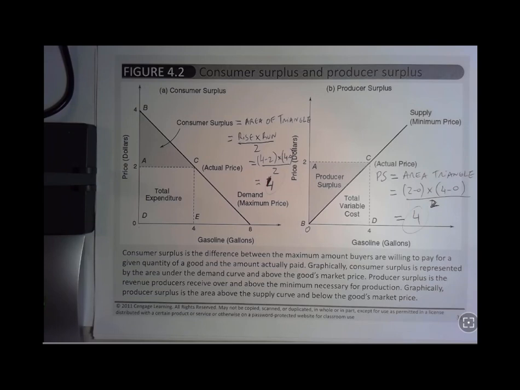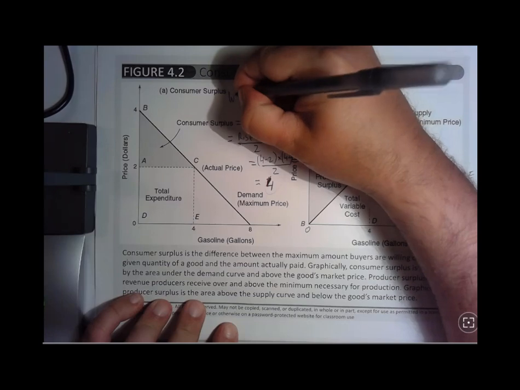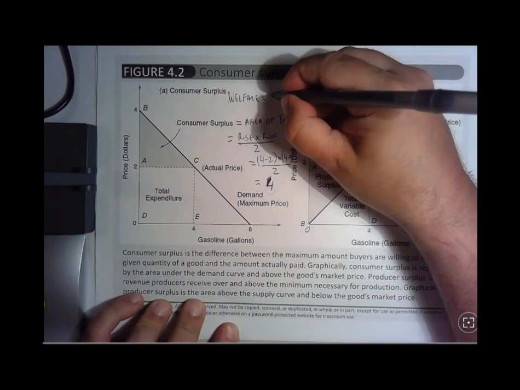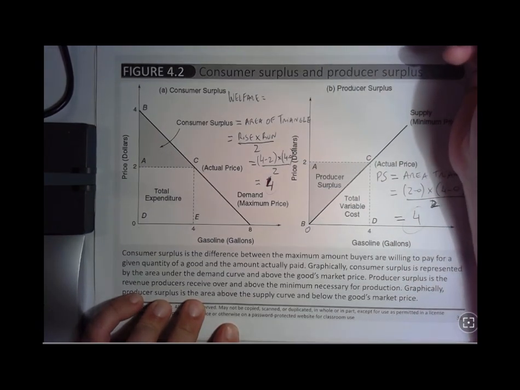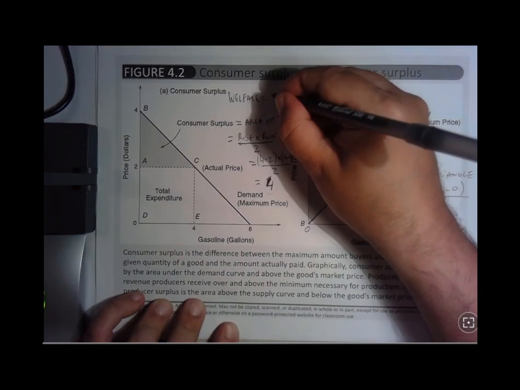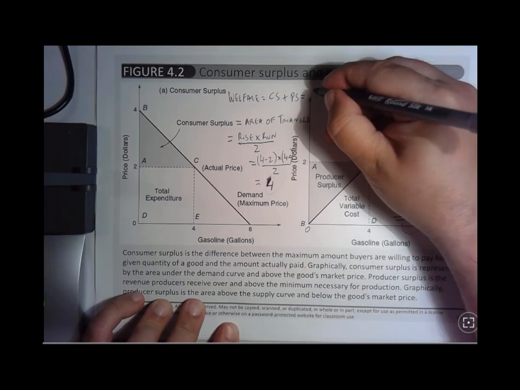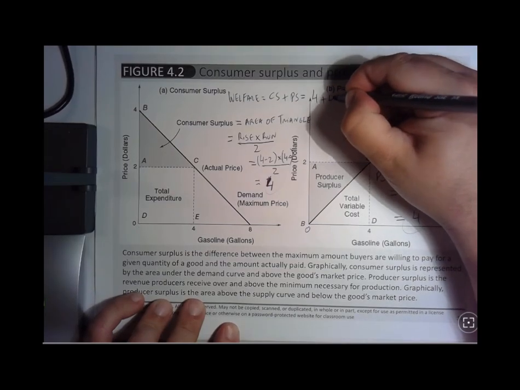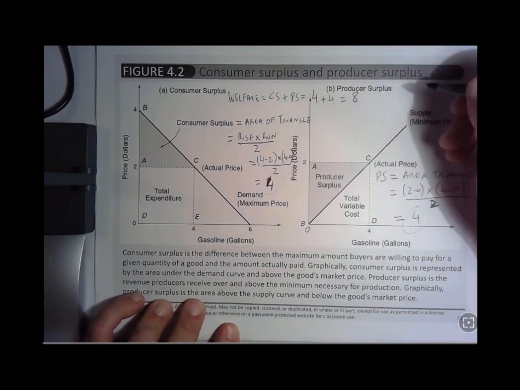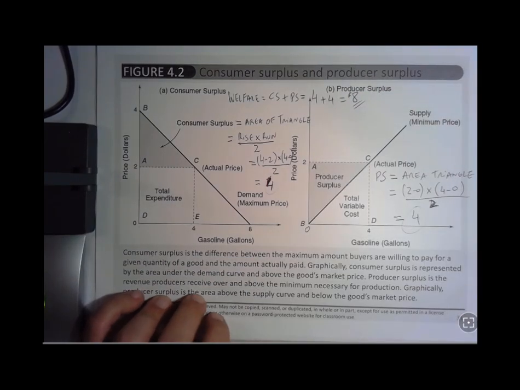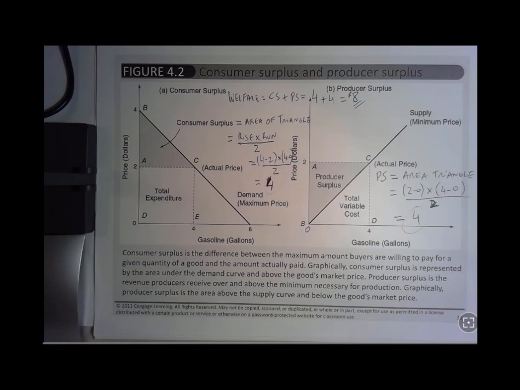In this situation, assuming that there is no government in this economy, then the welfare of this nation would be equal to the producer surplus plus the consumer surplus. Or since we're starting from left to right, we can put consumer surplus plus producer surplus. So we found 4 plus 4. So the total welfare in this nation, if there was just this product, would be $8. This is a brief review of the producer and consumer surplus.